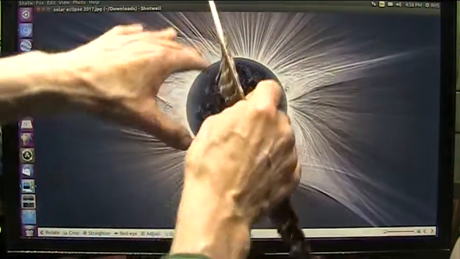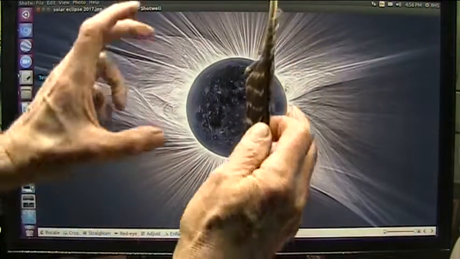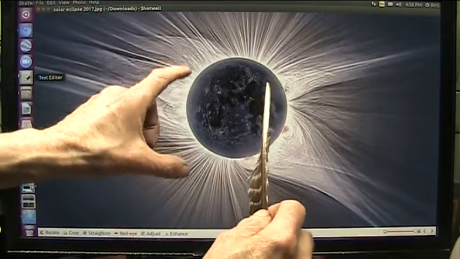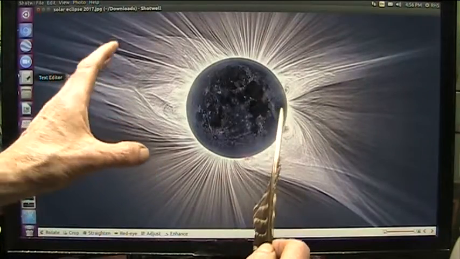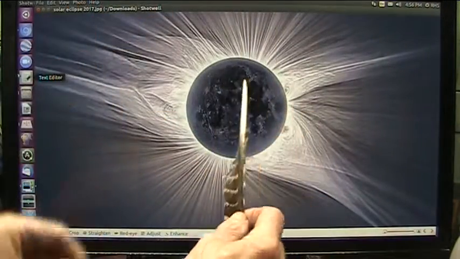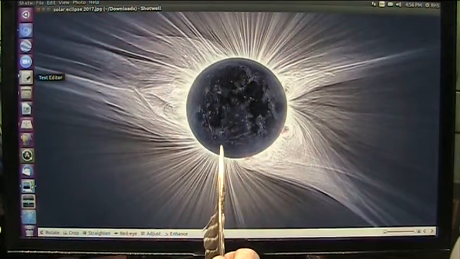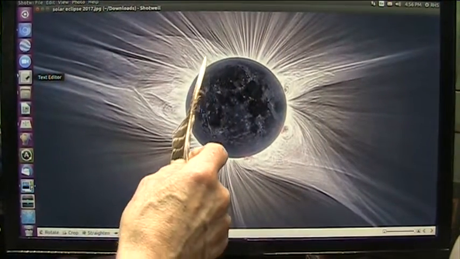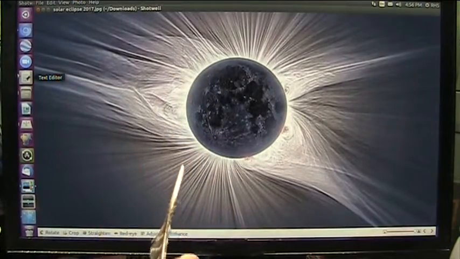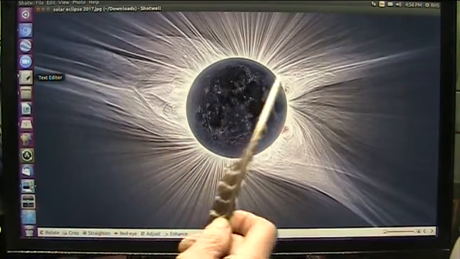We see the actual interaction of the sun. It's way, way out there. But the moon, and this was written about somewhere in the past, covers the sun, and it does. It covers the sun almost exactly from our perspective on Earth. Now, what is all this? Well, I know what it is.